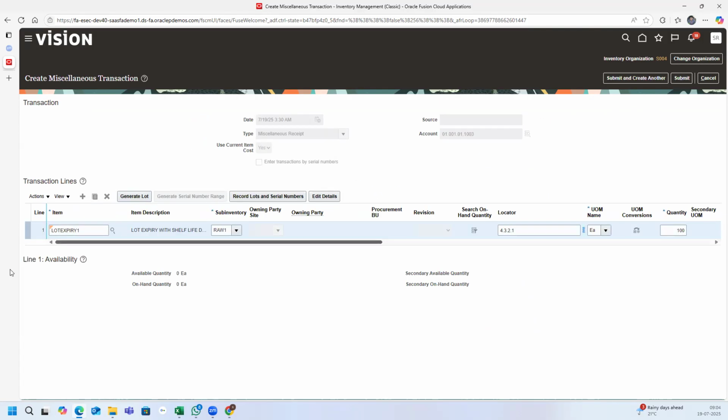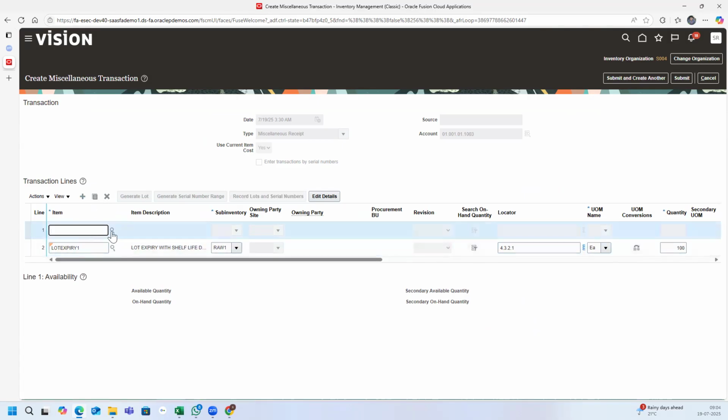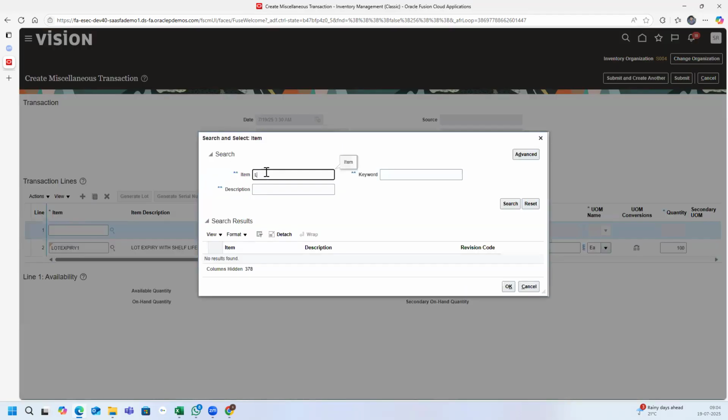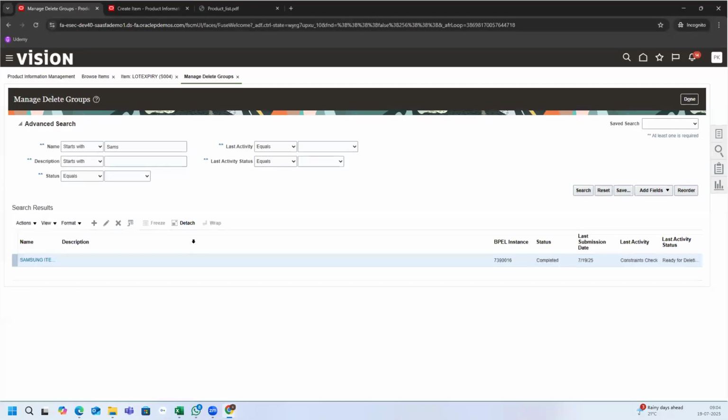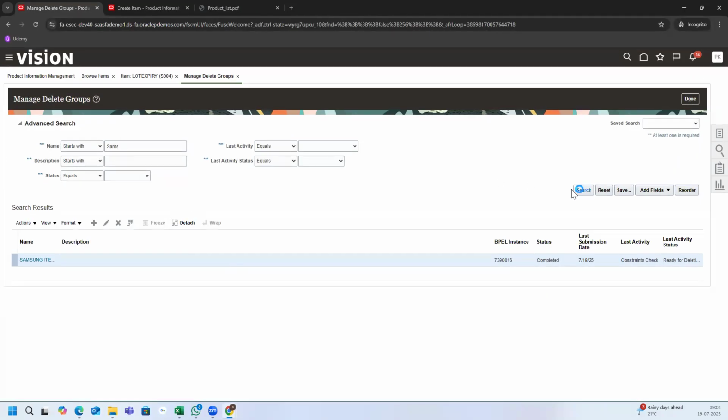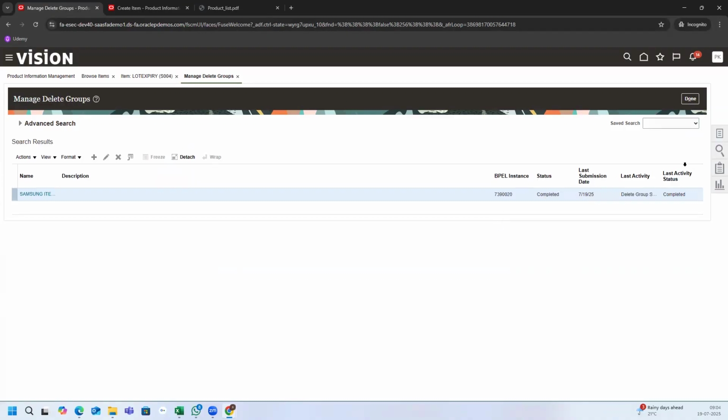Yes. So next one, we are going to create user defined one. So we already created lot expiry 1. Now I am going to give lot and search. See, the other one is gone now. Lot expiry 1, which we created and we deleted, right? So the deleted one is gone. It's completed.